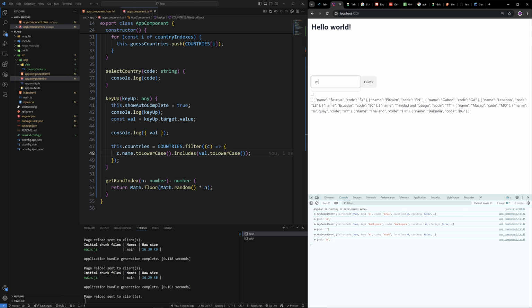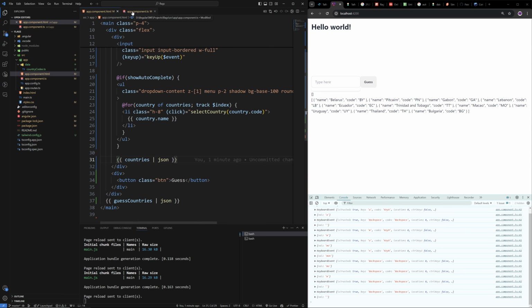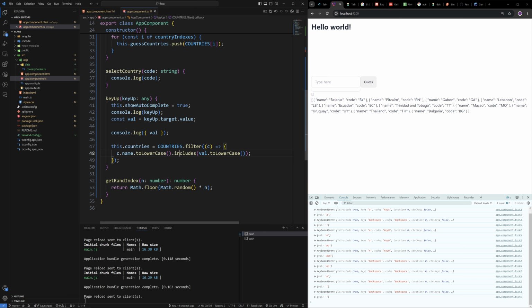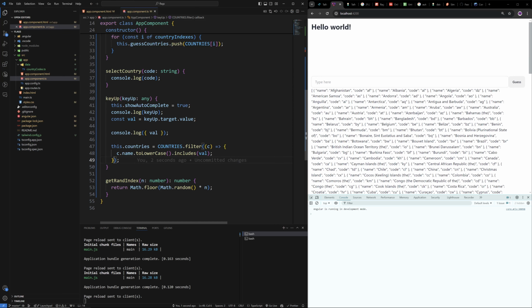No, it's still that is so weird. Includes to lowercase. Let's try to get rid of that. Oh, wait. No. There shouldn't be any curly braces. To lowercase. Okay, yeah, now it's correct.